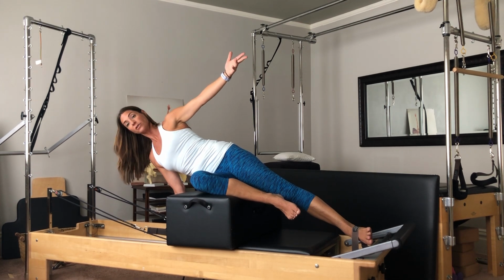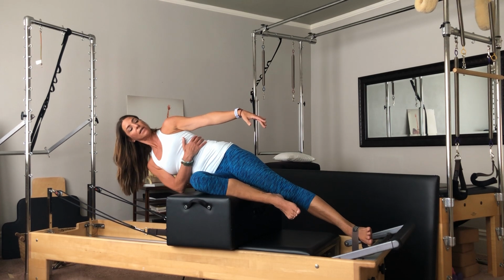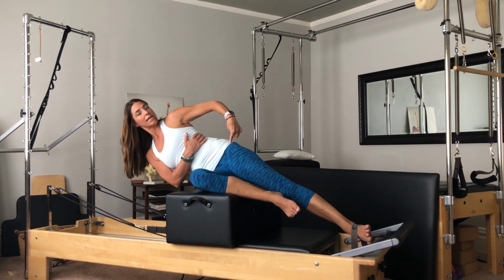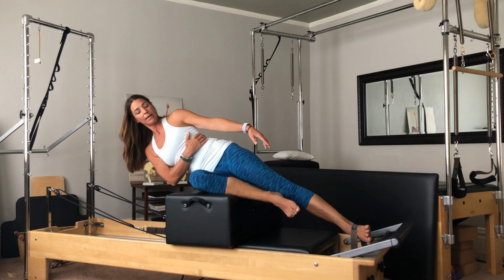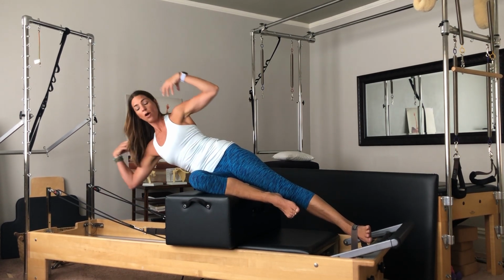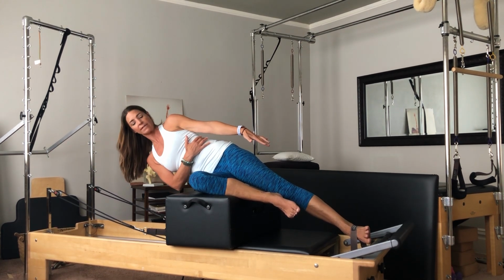You're going to take this off the headrest, and you're going to bring it around to the side. And then I'm just going to go out a little bit more and then up. And it's very important to keep this hip nice and stable and not to be moving the hip up and down and up and down. There's a couple different arm positions. You can take your arms to the side or you can take them out, but we'll just stay here for now. So this is my basics.